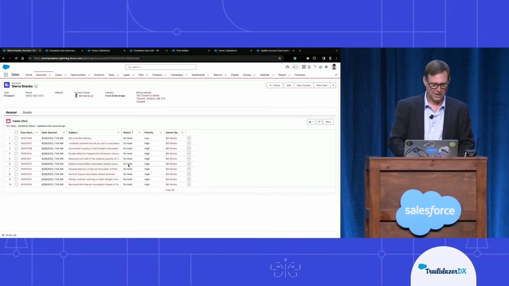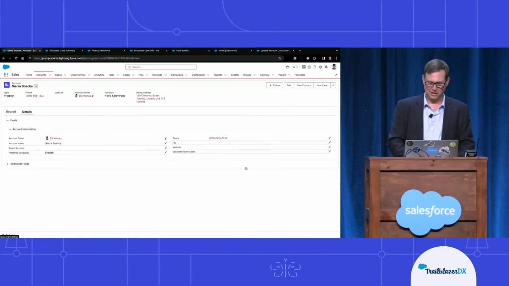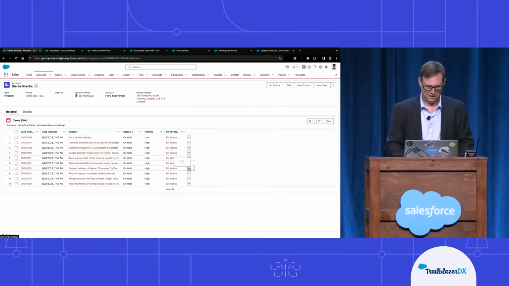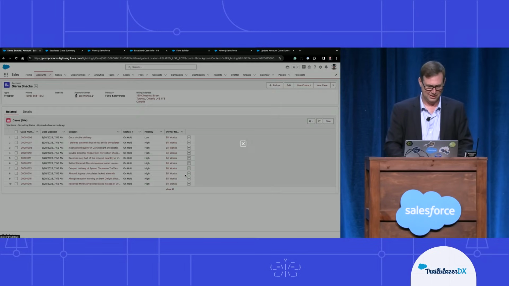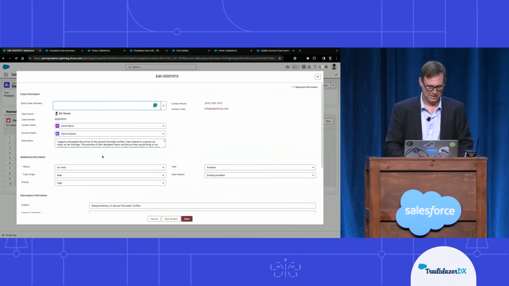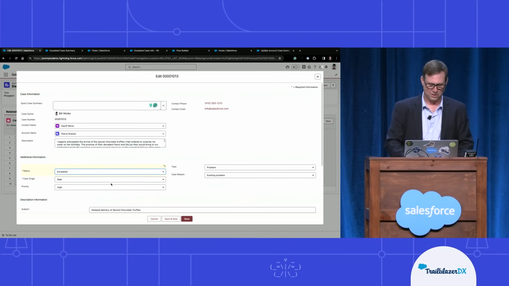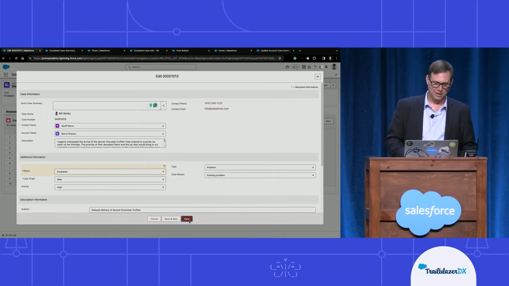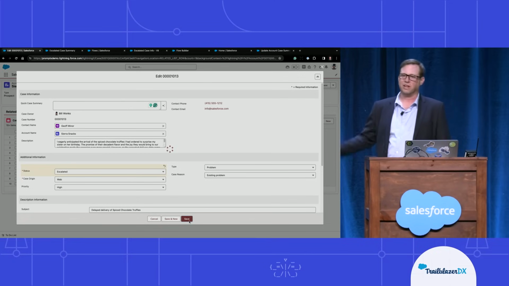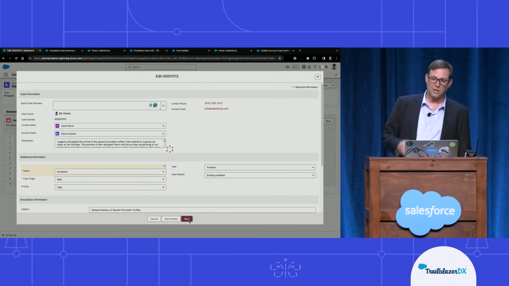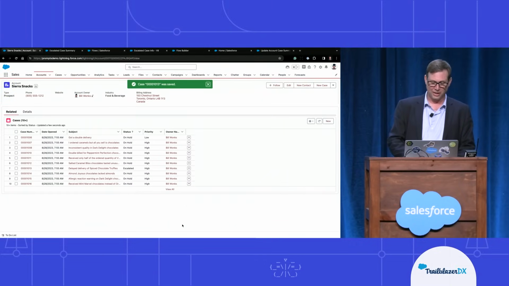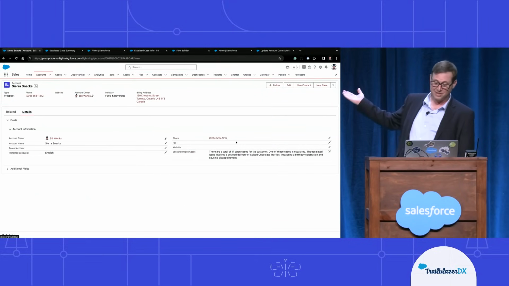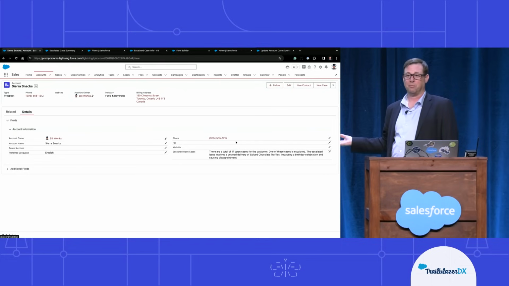So we see they've got a bunch of cases. I don't believe they have anything under their escalated open cases. But if we go over into one of their cases here and we want to, let's say, escalate this guy, we'll escalate it. So now the case has just done its thing. Cases are getting logged. They're doing their business. And as an account rep, you don't have to worry about going and touching that account record anytime you want the summary. If I come back to the details, we can see it's already been populated by that flow.